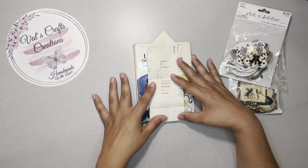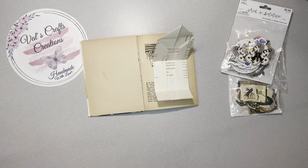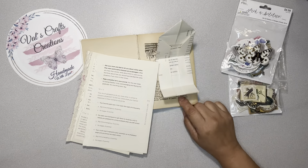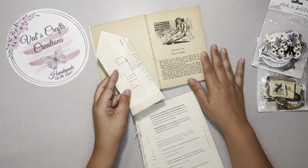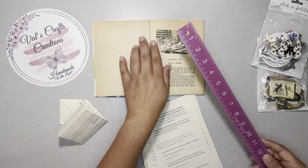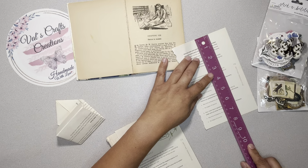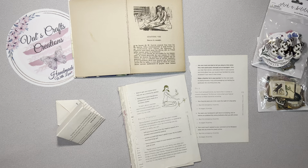I was using larger book pages and grabbed my French book. Let me get the other papers — the other book I was using first. Maybe I'll do two sizes, one with this and then with these ones. I want to do a couple, maybe two or three embellishments. I like this because of the vintage feel. I'll give you measurements: this one is six and a quarter by four and three quarters, and these ones are eight inches by five.